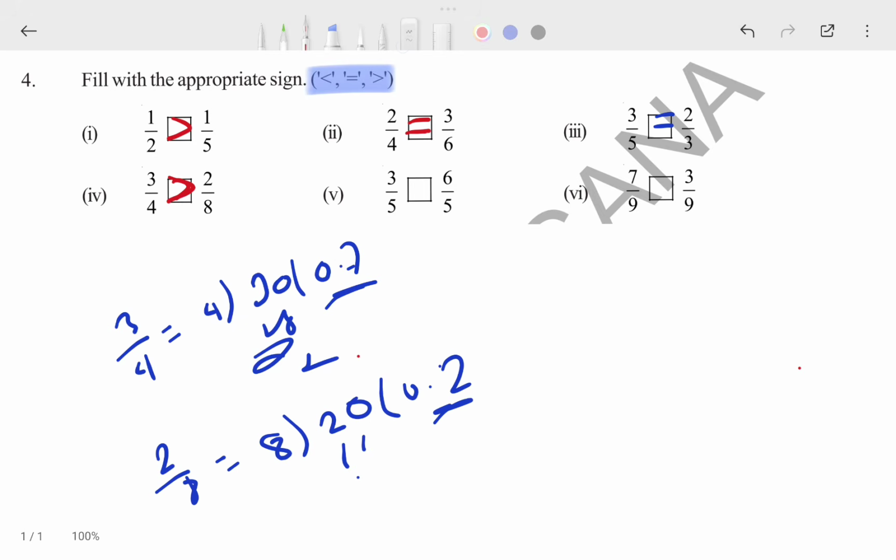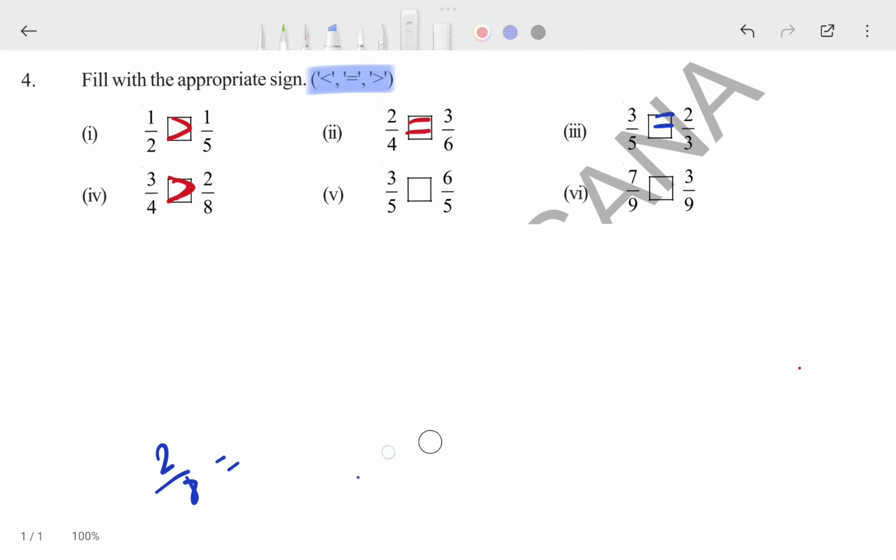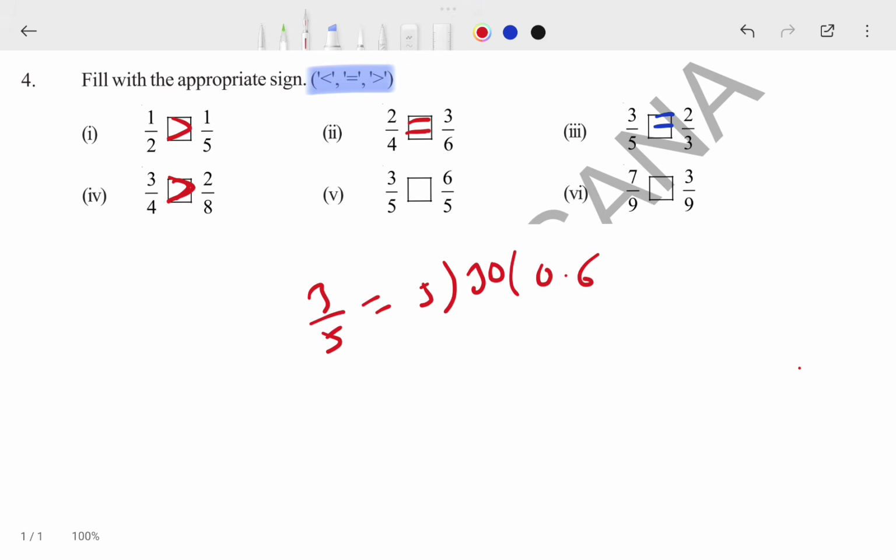Okay, this one again we are going to do. This is given 3 by 5, and if you divide 3 by 5, 0 point something, 6 times it is going to be 30, it is cancelled. This is 6, this is 5. So let's do, this is 5 and this is 6. So 5 ones are 5, it is going to be 1, and 1 point 0.